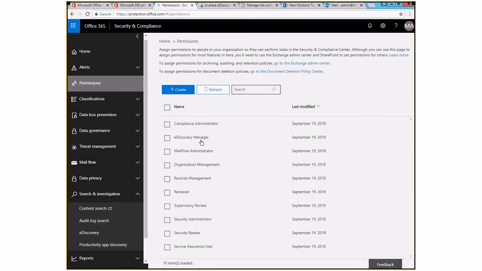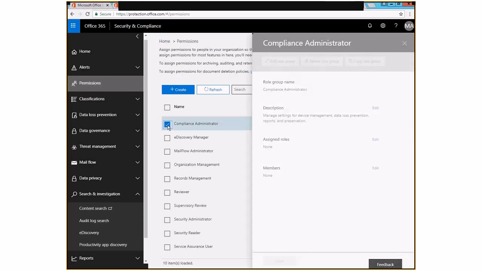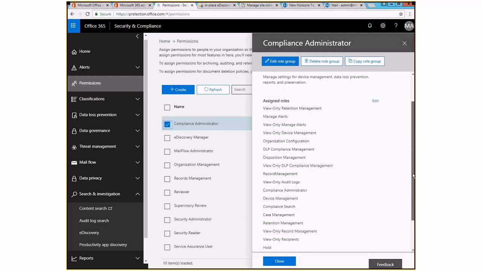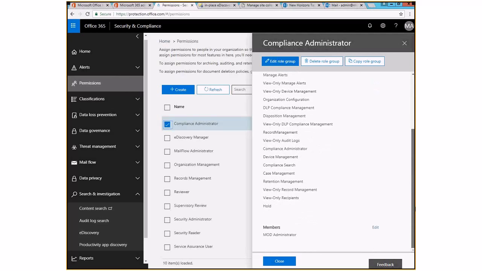If I click there, these are all the pre-built permissions. If you are wondering what sort of roles are available in the compliance administrator, if you click there, all of these roles are available, and here you can see who the members for that role are.